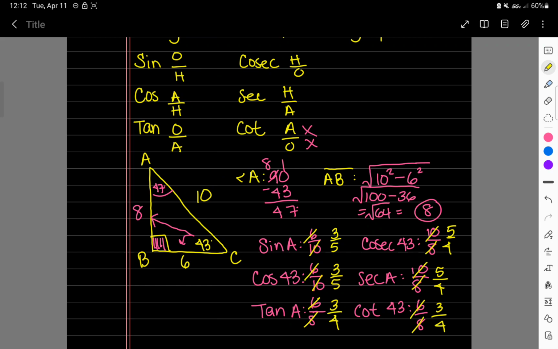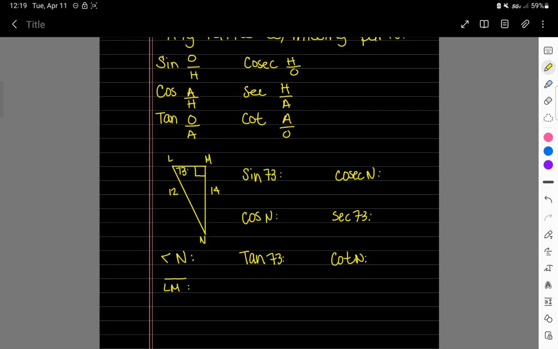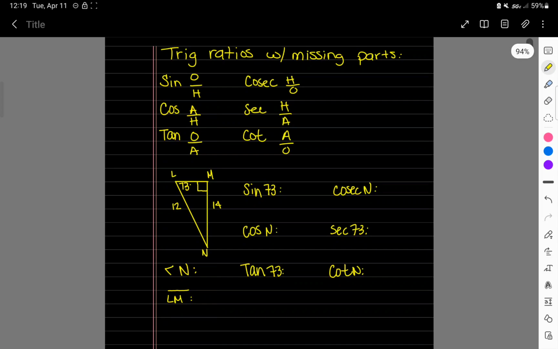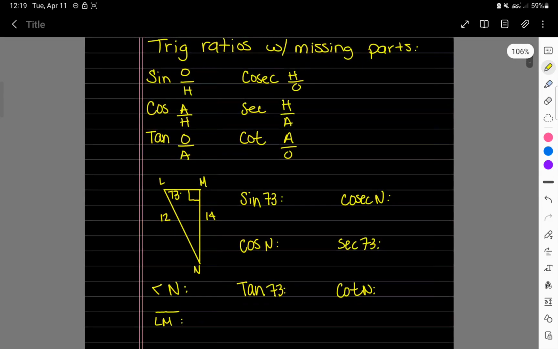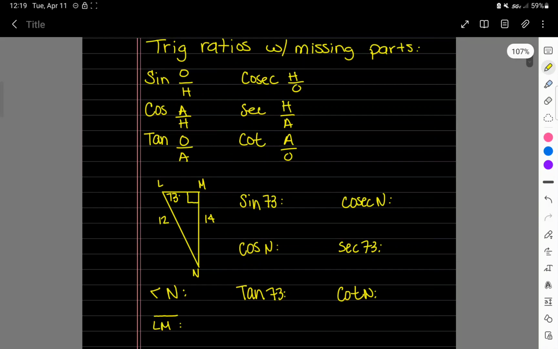The only thing that changes here is if we have a hypotenuse that's a radical, which I'll do one of those as well just to practice. And then we have to fix it like we did last section. So if you need a refresher, go to the last video, and that explains the fixing of the radical. But I'll do one of those now. So go ahead and pause the video if you have to copy this down. I'm going to erase it. All right, so go ahead and pause the video real quick, and then you can copy that down.